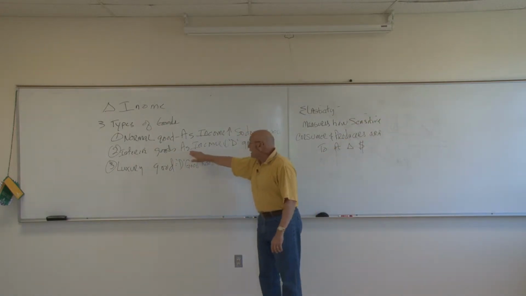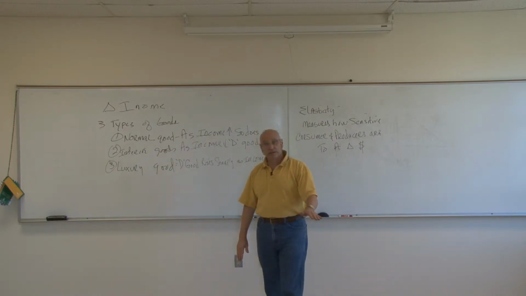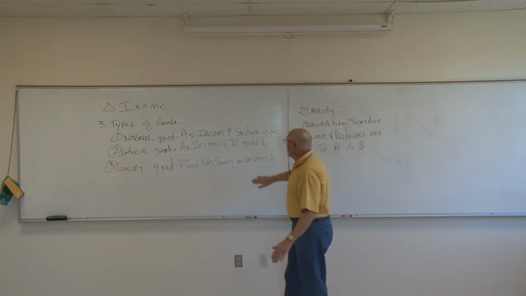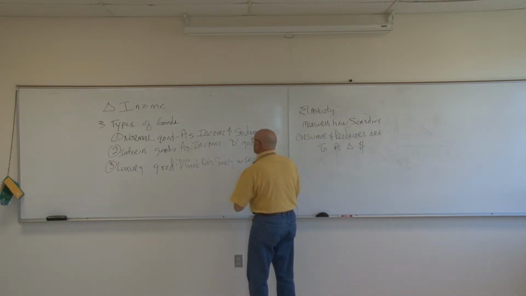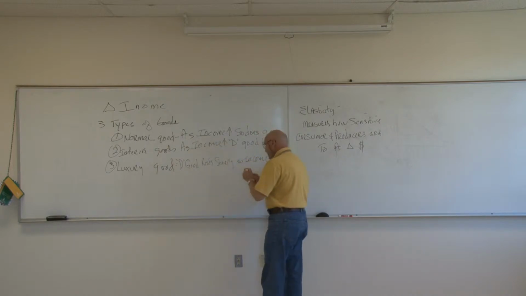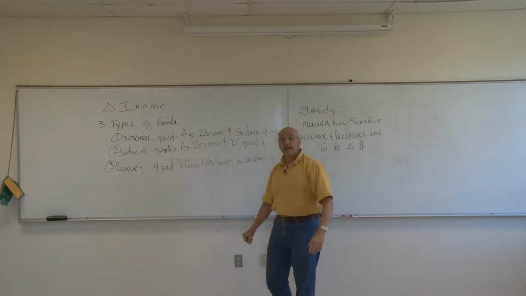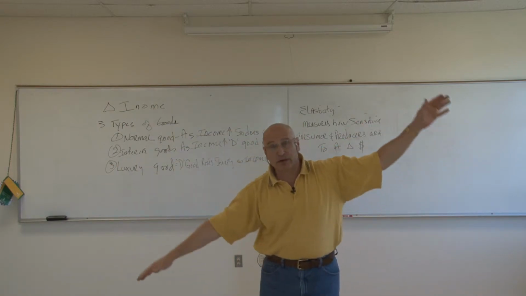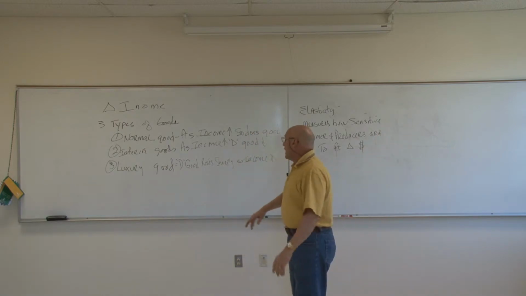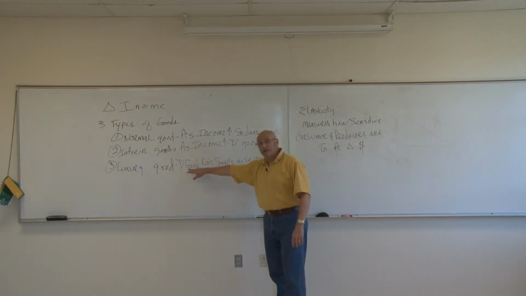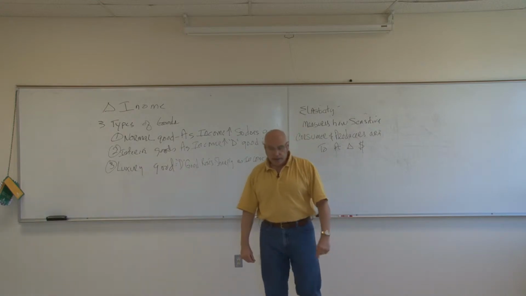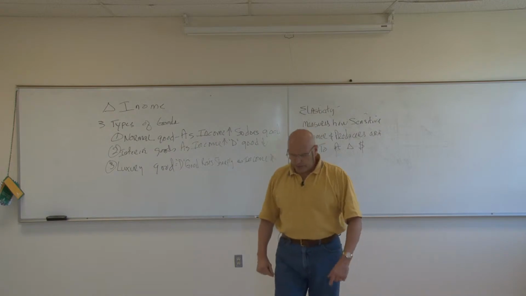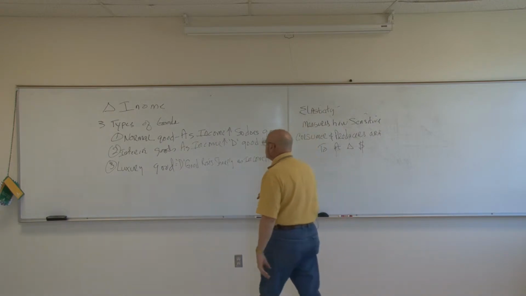An inferior good. I have this incorrect, excuse me. As my income increases, the demand for the good will decrease, or as my income decreases, the demand for the good will increase. Again, that's that inverse relationship. They work like a seesaw. And finally, a luxury good is a good where the demand for the good rises sharply as my income increases. Those are the definitions, and you can pretty much just get them out of the book. But I want to explain them and give you an idea of these.